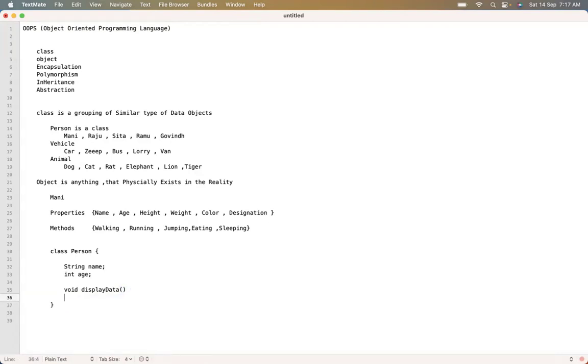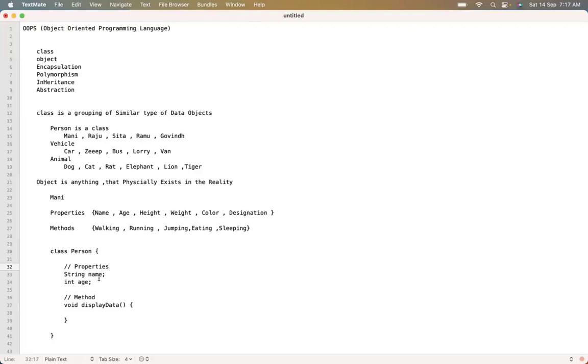We can call it a method, or we can call it a function. So this is a method, and this is properties.